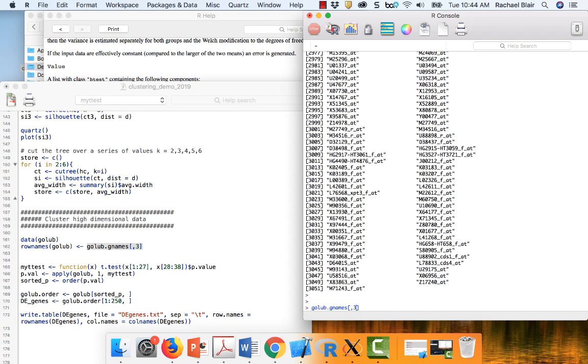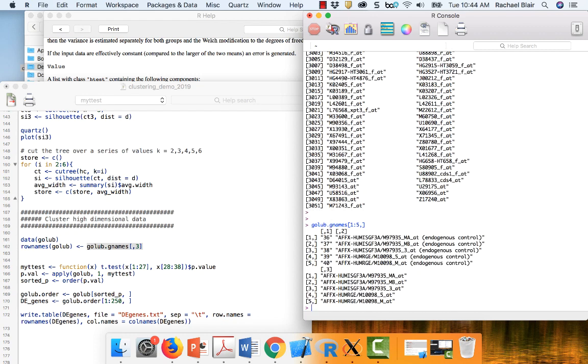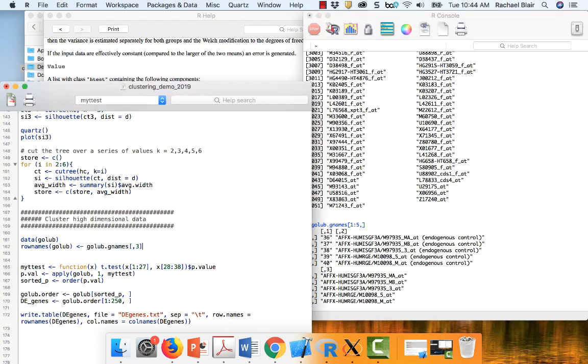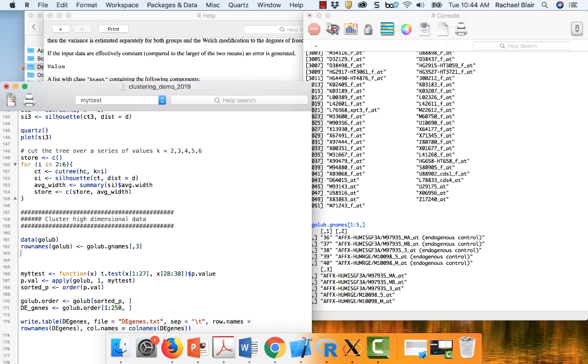And I'm not sure, actually. Yeah, so these are all the Affy things. Okay. So this is what we have, and that's going to be my row names and my col names. I'm just going to call this paste.